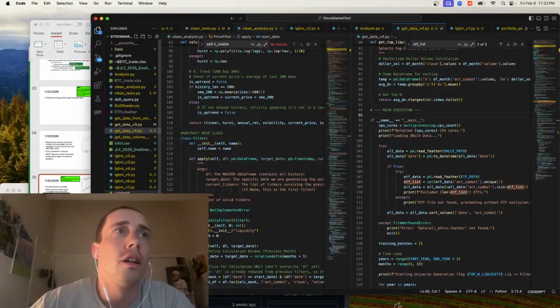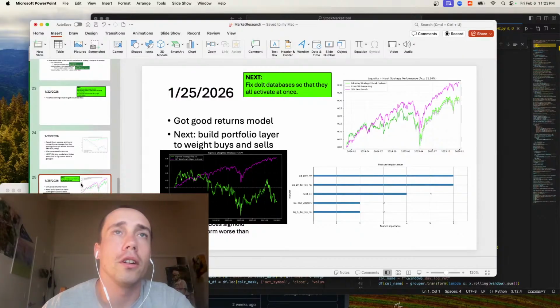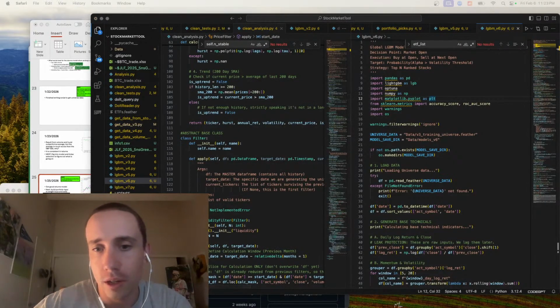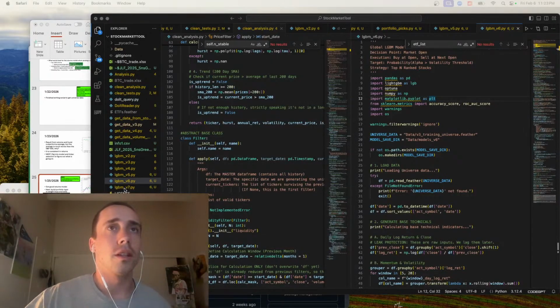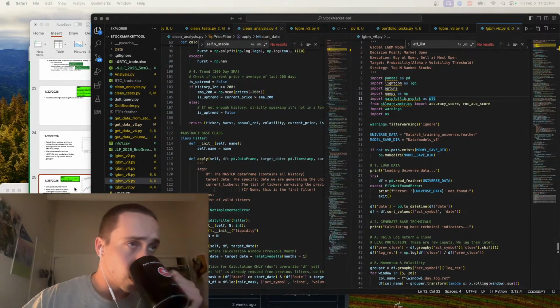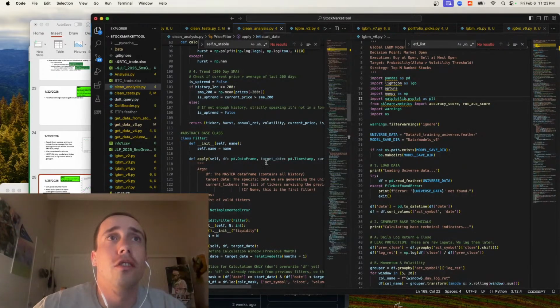And so in these files, LGBM v5 and LGBM v6, these are the models here, LGBM files. And then I have different models or different strategies for defining the universe. So that's what these are doing right here. This has become a big mess of files, too many files to work with. And so now I'm focusing on getting all of this into this file.